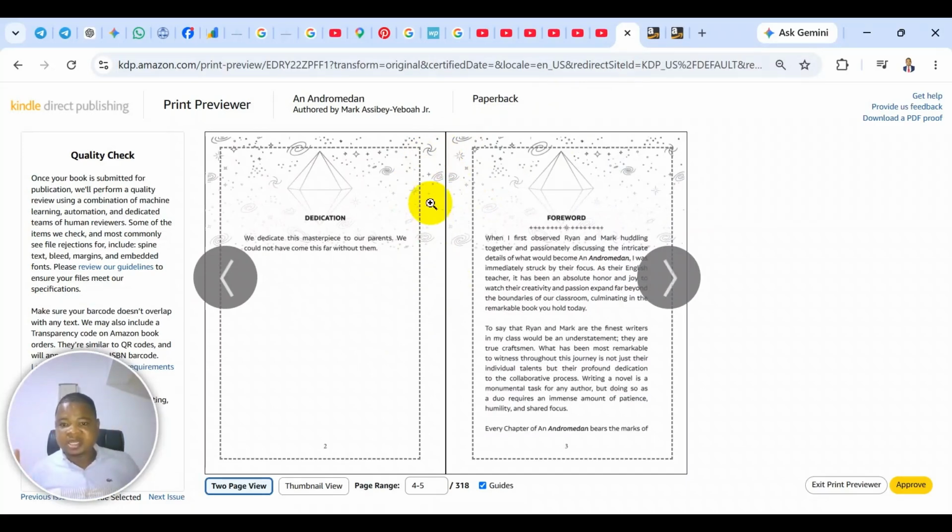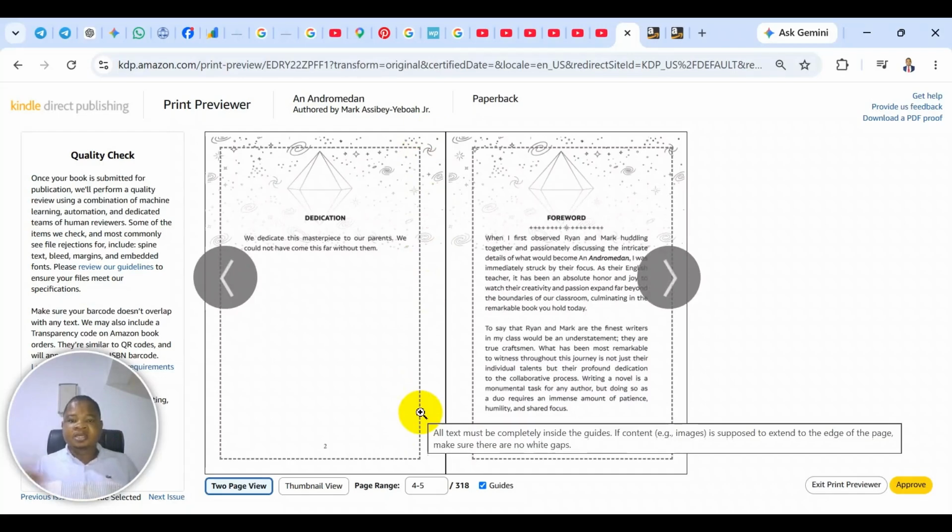So whether you select bleed or no bleed, the exact book size, and calculating the cover using the Amazon cover calculator, these are the three most important issues. You select the right size, and you select bleed in case the book has content outside the trim line.